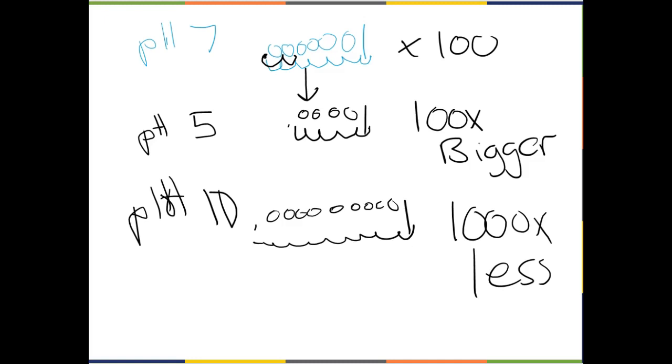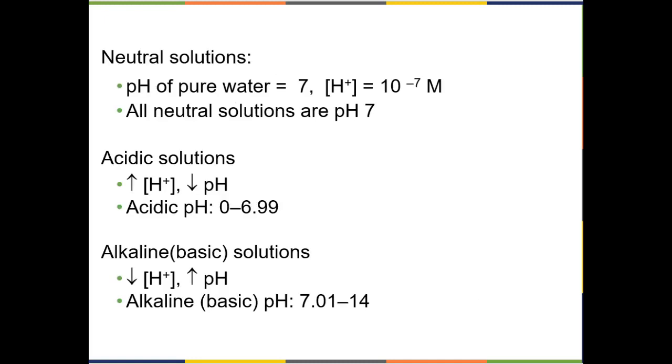So if we go back to the noise analogy, imagine you're trying to figure out how loud your stereo has to be so that it's loud enough so that you feel like you can concentrate but not so loud that it's getting in the way of concentrating. And then imagine every time you hit the volume button by 1, it got 10 times louder or 10 times quieter. Those would be big changes. So this is important to us to remember this because small changes in pH units actually mean big changes in the concentration of hydrogen ions. Hopefully that was followable. I had fun using my little writing pad. That's mostly why I did it so I could justify the cost of buying a writing pad.